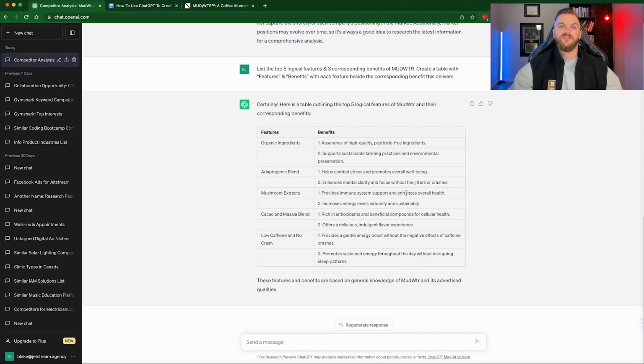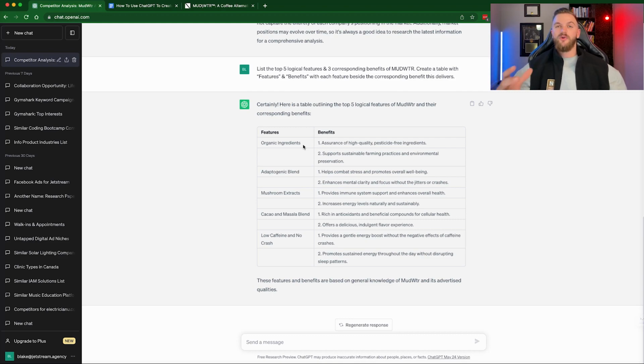These are the most important things to understand when it comes to an advertising strategy, because the foundation research that goes into a strategy is what's ultimately going to get you results, not necessarily the buttons you're going to push in the actual ad account itself, right? So you need to have the strategy in place first. So as you can see here for Mudwater, the first feature is organic ingredients. A feature would essentially be something that is logical, is fact-based, but isn't actually the end result for the user. The benefit is essentially what the feature delivers for the customer, if that makes sense, right?